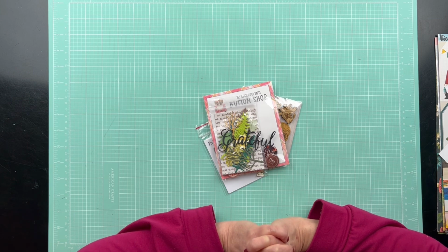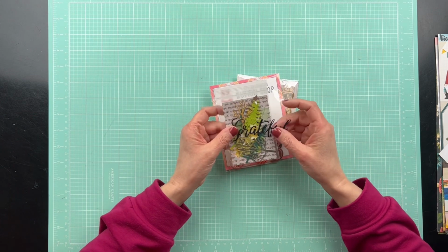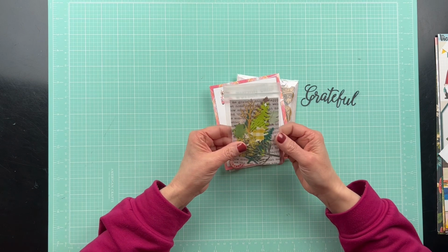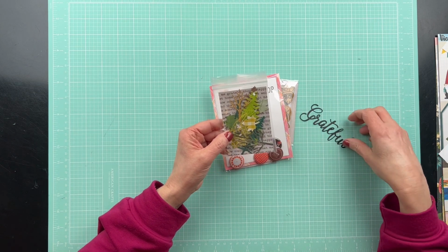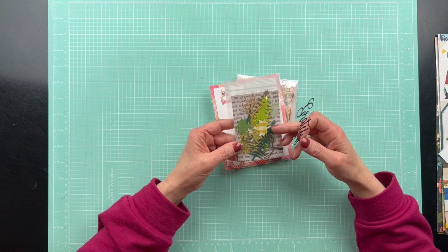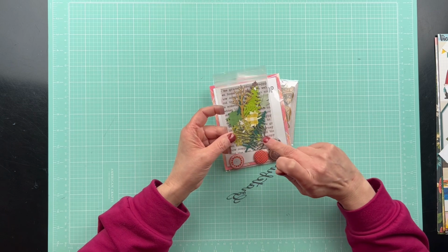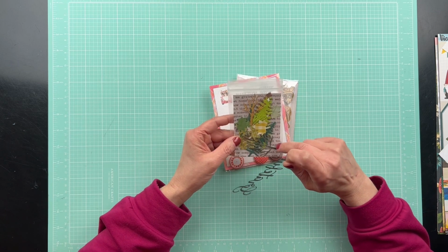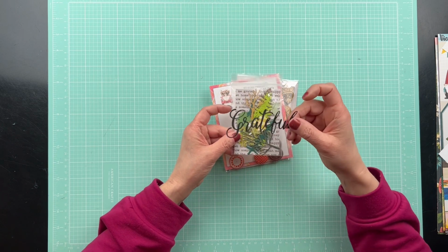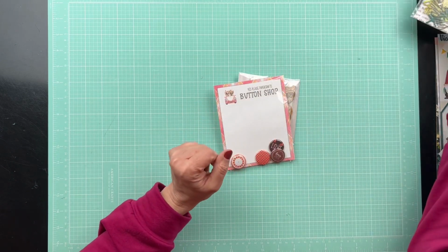She has amazing ideas. So let me just go through what she sent real quick. These are things that she sent from her stash, some different die cuts and punches, and all of these have a kind of fall theme to me, a fall theme embellishment pack. I love those, and we'll totally get these used up. There are some little tree die cuts and different shades of... I don't know, words are hard today. And then she sent this title, Grateful. So I'm going to put these aside and show you the rest of what she sent.